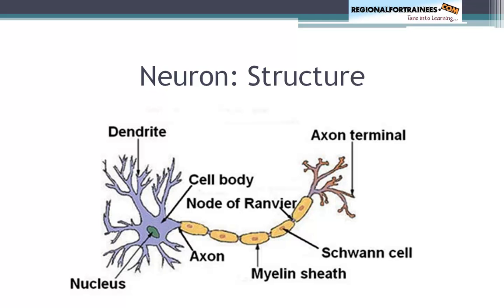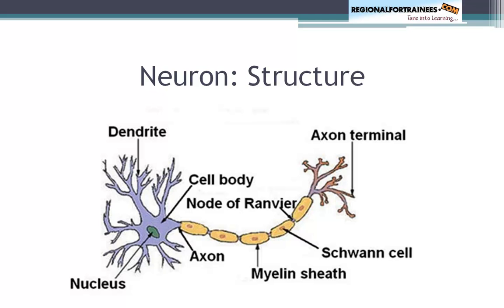Let's have a look at the structure of a neuron. A neuron basically comprises its afferent part, which is the dendrites. They converge upon the cell body, which is also known as soma. The soma subsequently gives out an axon hillock through which an axon leaves the soma. The axon may be myelinated or unmyelinated. In this case, it's a motor neuron, and hence you can see the myelination. Myelination is interrupted regularly at the nodes of Ranvier, which are about 1 micrometer in diameter, and occur regularly at an interval of about 1 millimeter.